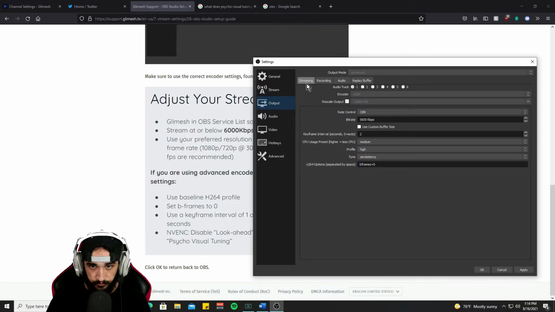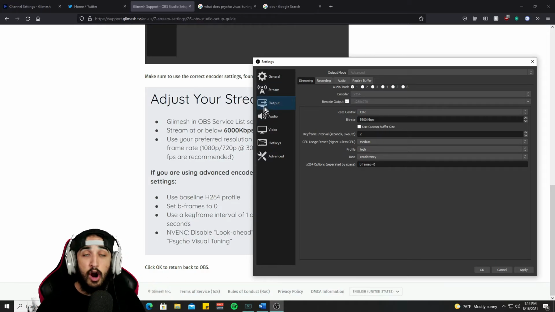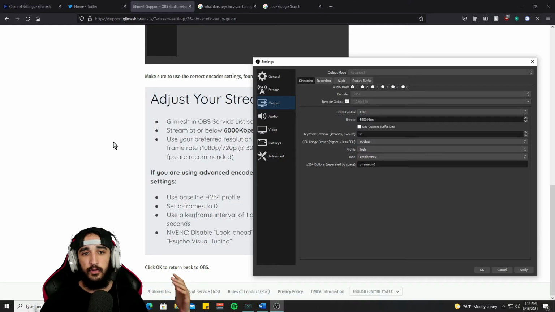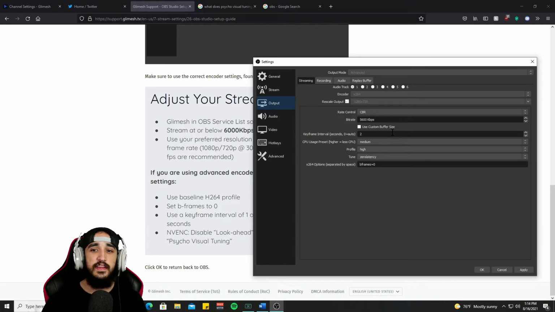Trust me on this one. For those games. If you're playing mostly still games, or you're a creator who's just drawing, or maybe a game developer, or some kind of artist where you're not moving around, it's not a scene-heavy game, then 1080p 60 FPS will go perfectly for you.